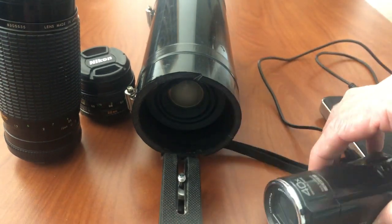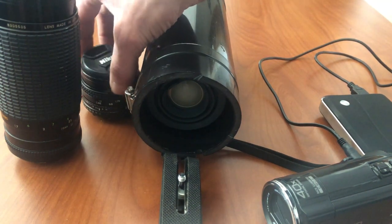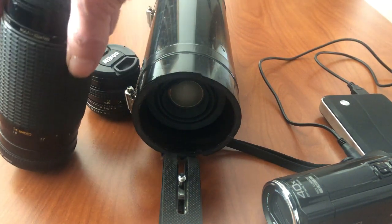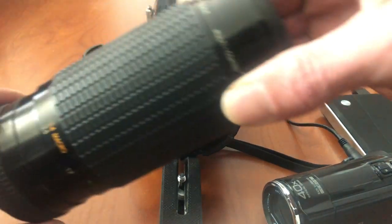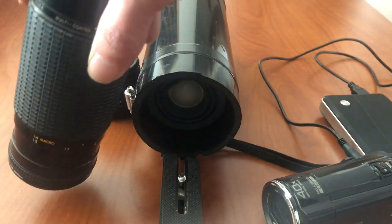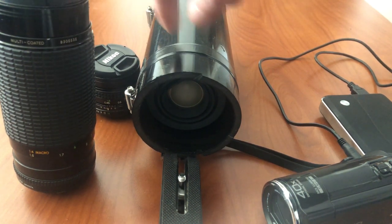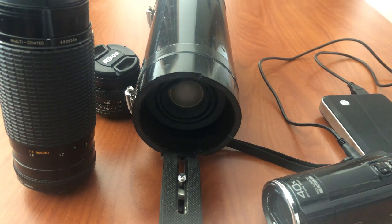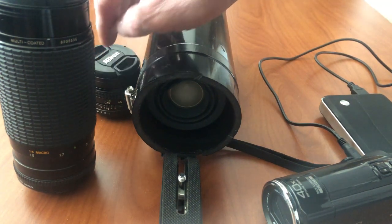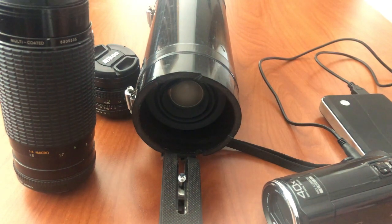This is a 50 millimeter lens, which is kind of the wide angle lens I use, and then this is a 75 to 300 millimeter zoomable lens — as you can see, you can zoom in quite a bit. It also has aperture settings to let more or less light inside the unit. In some of my videos you'll see the light going from really dark to brighter light green — that's me messing with the aperture. I'm still trying to find the right settings; I'm an amateur, so bear with me as I learn.